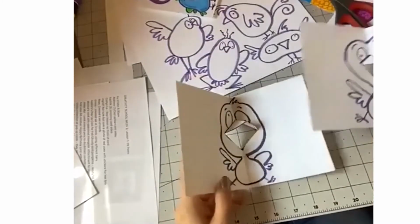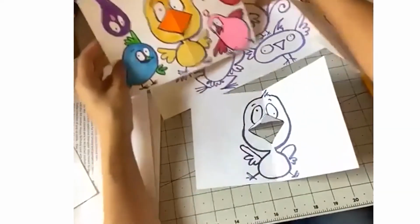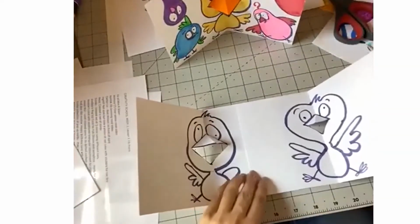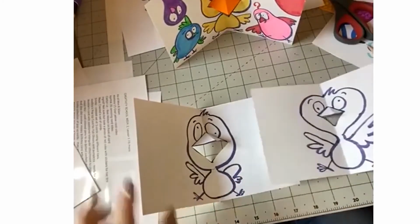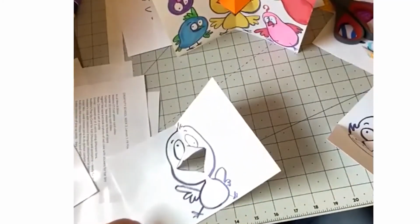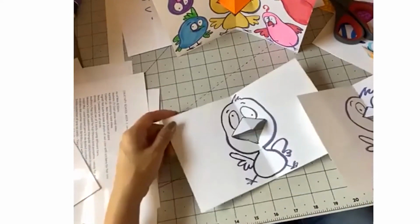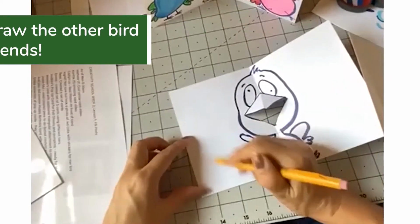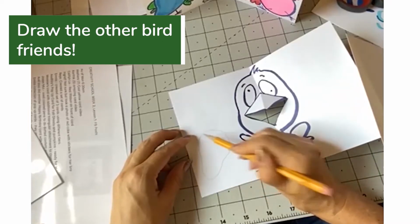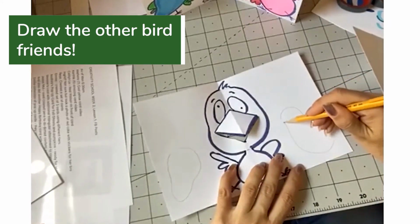Now part of it is just finishing and decorating your card. For those of you who want to zoom ahead, you can. I'll be going slower and also doing it twice. I just want you to be creative with the shapes. See how I turned this guy kind of upside down, even the shape? The pear is almost upside down. So just have fun with the shapes. You can use pencil if you want. Lightly, each bird kind of has his own little space around, giving enough room for everyone.